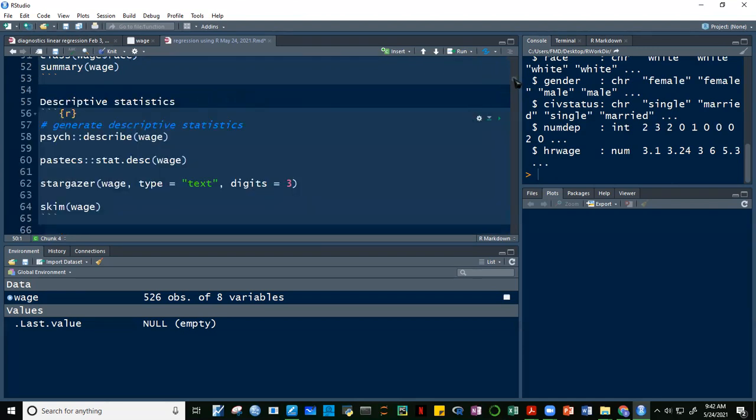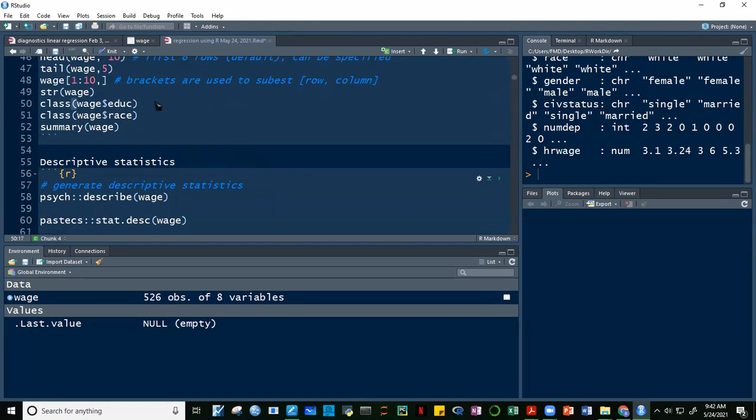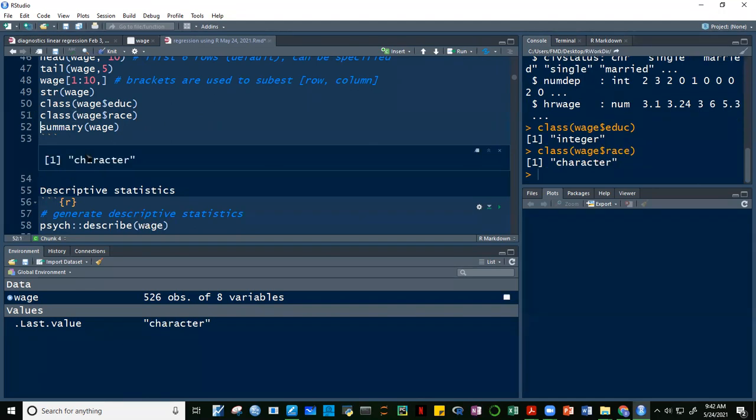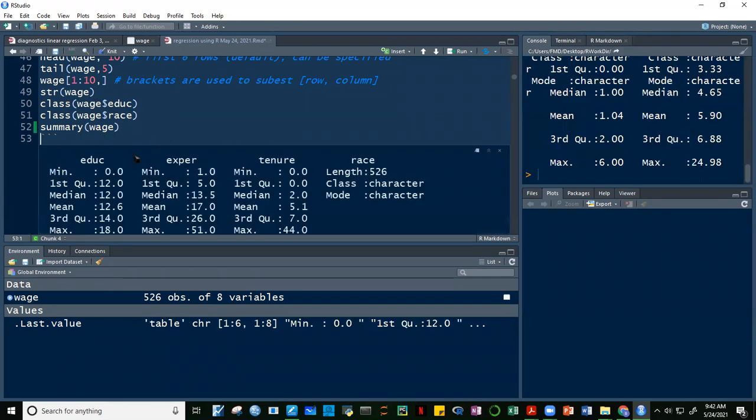Okay, so we can also look at the class. Let's test lang. Ano ba ang class ni education? So si education as shown, integer. Si race naman is character. So aside from the structure of wage, we can also get the summary of wage.